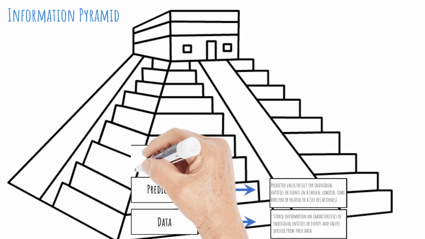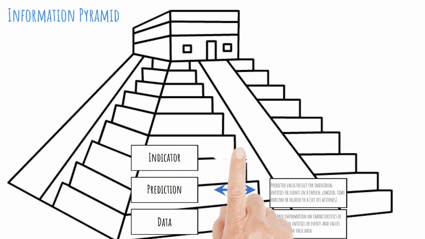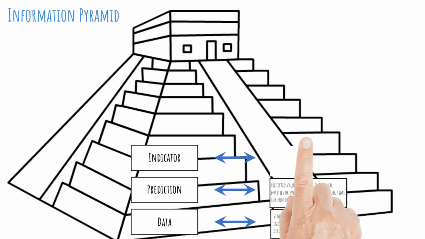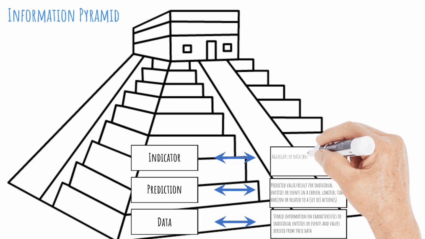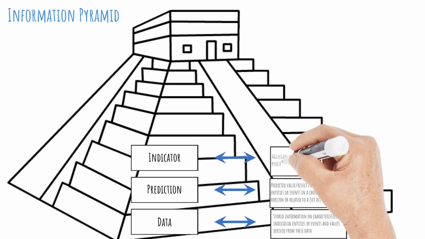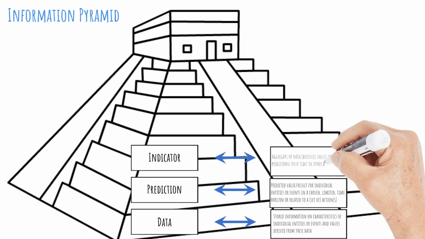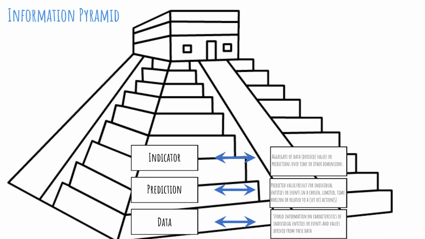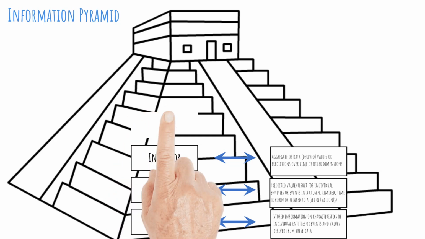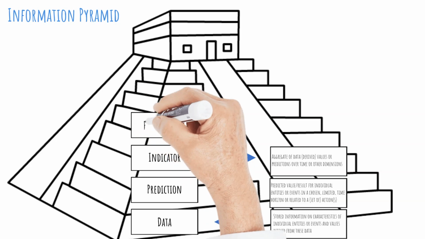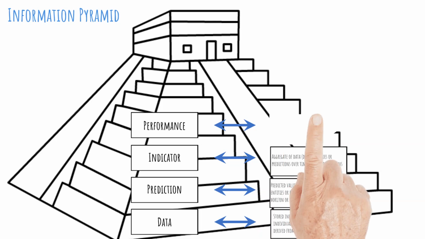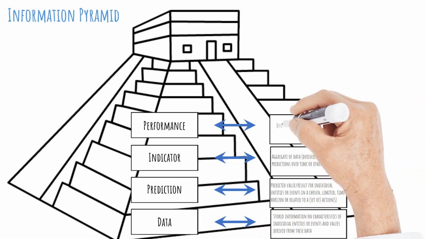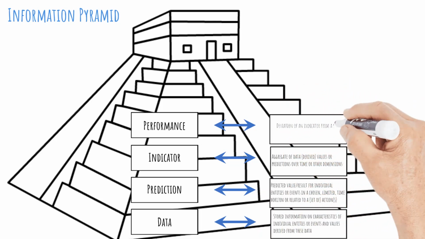We can aggregate the data and predictions to get indicators. An indicator is an aggregate of data values or predictions over time and/or other dimensions. The lowest level of an indicator is the individual data point. For example, we could create an indicator of total orders per month per branch, by counting the individual orders for each value of the combination of the time and the branch dimensions. Performance information we can get from deviation of an indicator from a set goal or budget. This is a so-called performance indicator. If it is deemed as essential by the organization, it is sometimes called a key performance indicator or KPI.